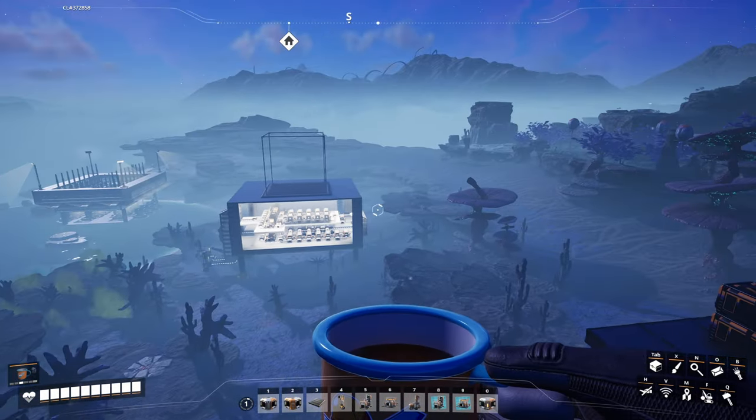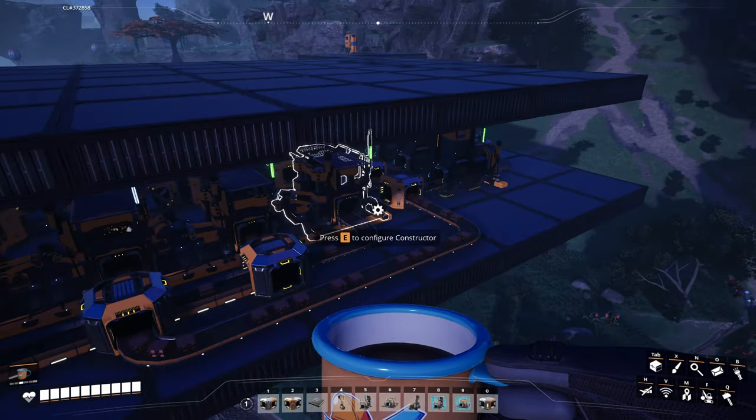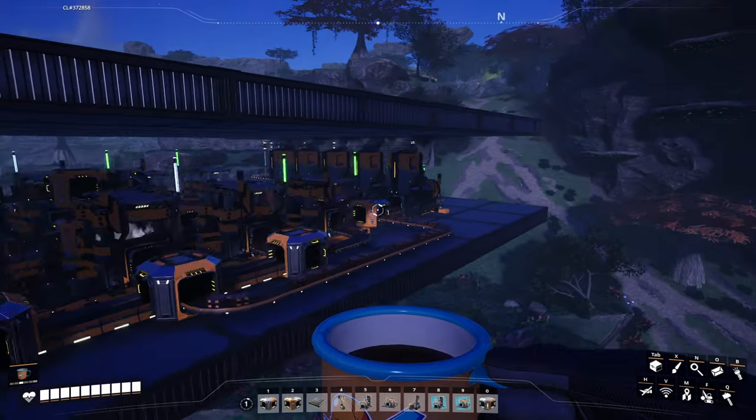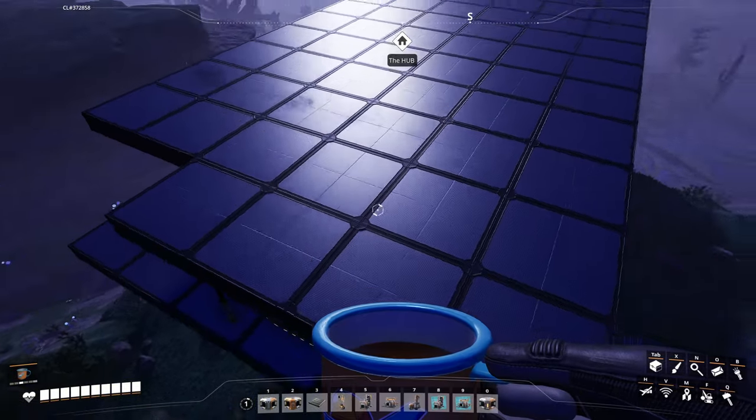That's still running good. None of those are running because everything's full. And these are running perfect. Everything is running great over here. So let's get started on the copper sheet.